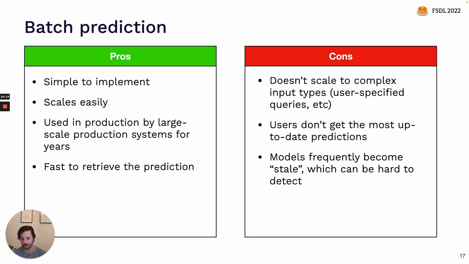A second con is that your users are not going to be getting the most up-to-date predictions from your model. If the features going into your model change every hour or every minute, but you only run this batch prediction job every day, the predictions your users see might be slightly stale. Think about this in the context of a recommender system — if you only run predictions every day, those recommendations won't take into account context users provided in between, like the movies or TV shows they watched today. And finally, models can become stale if your batch job fails, which can be very hard to detect.